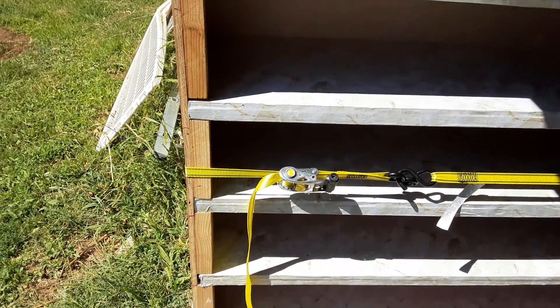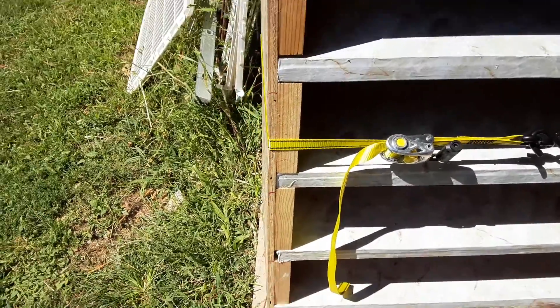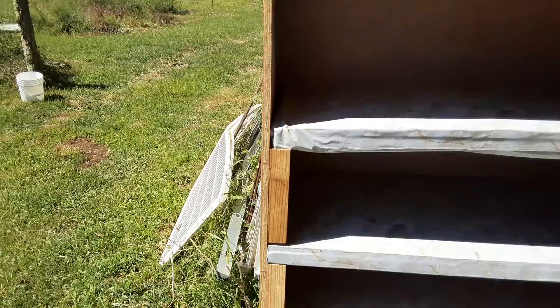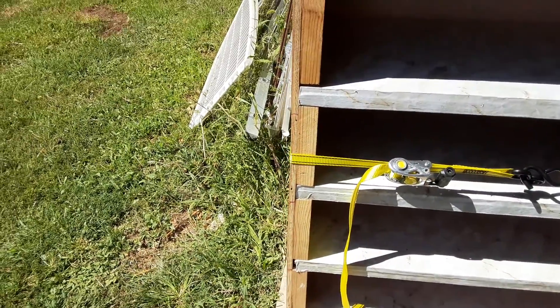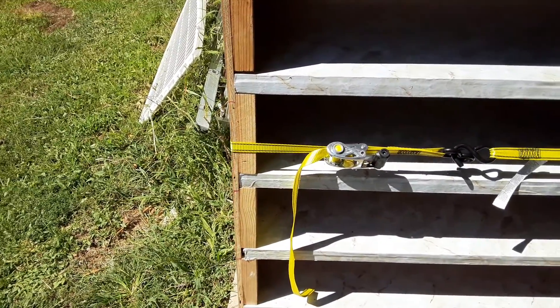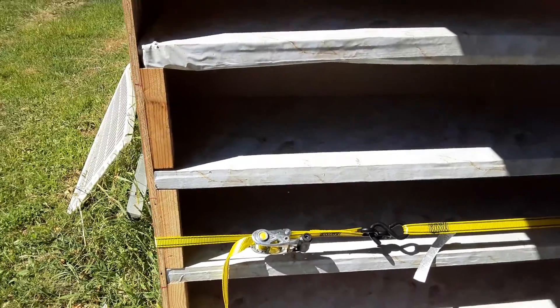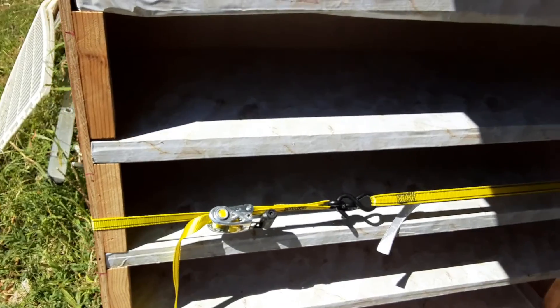I got the strap around and pulled it together. A couple of my shelves still didn't meet where I wanted them to meet. But it's as straight up and down as it's going to be. I'm not very good at precision. I could cut something, and I know I measured it right, and it's still not right — so that means I measured it wrong.